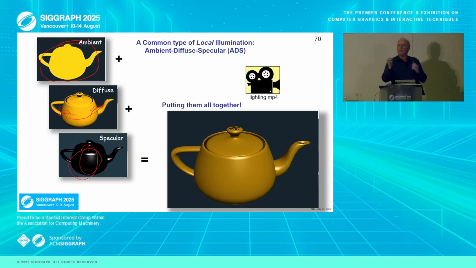And typically you can control the amount of each of these up to a point, but you put them all together and you get a scene that looks like this. And the significance of this is not that it's terribly sophisticated, but it's fast. And so this is easily done at interactive speeds. You can have a very complicated scene, turn on the ambient, diffuse, specular lighting, move it around interactively, animate it all you want, and everything will keep up. And it looks nice.